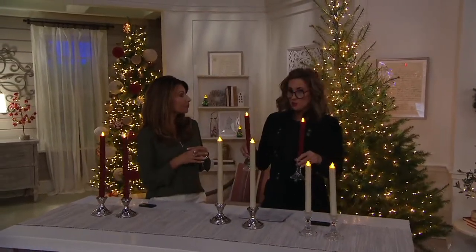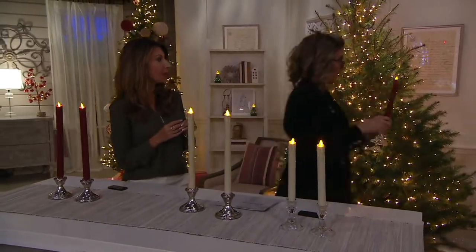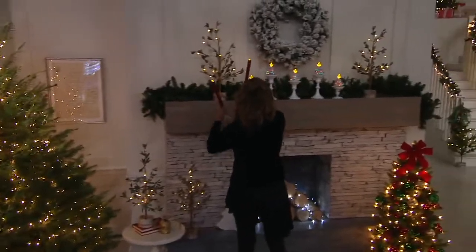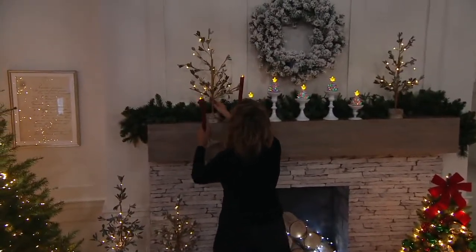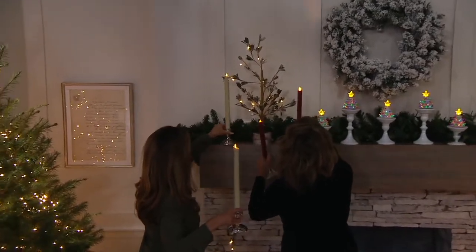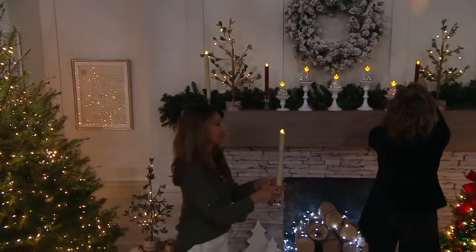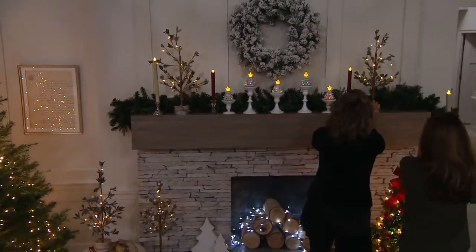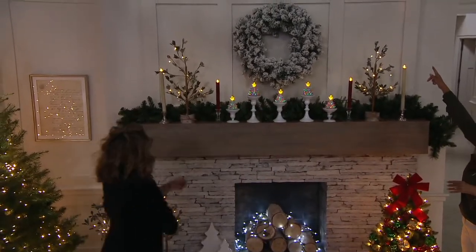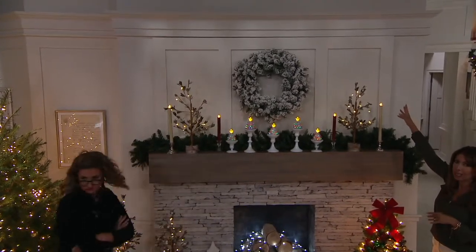You can now place candles wherever you want and not worry about evergreens or anything else catching on fire. It's not a real flame, even though it looks like one and casts real light on the background wall. Look at the wall — that's the hallmark of a Luminara candle. You get the dance of light from above, the glow from below, and the reflection, shadows, and ambience.